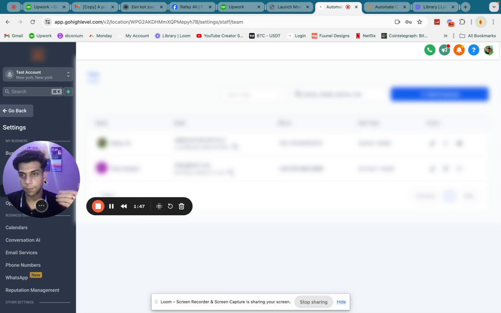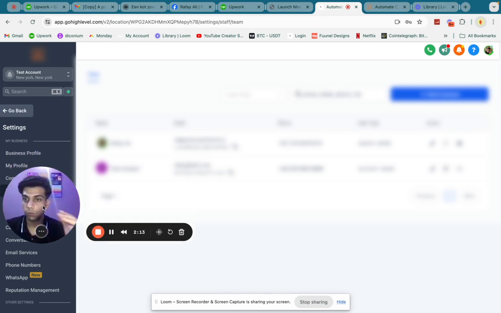For this example, let's say our account is based in the US and we have set up the US number as the default. Now every time you send out an automated SMS, it will be sent from the US number, and every time you write a message to somebody, it will also go from the US number, unless you have a special assigned number to your access.